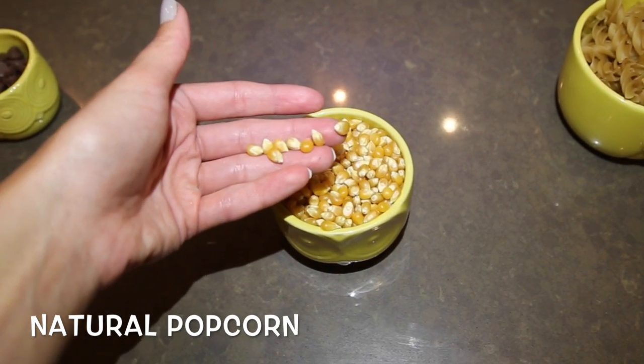And now for the salty crunchy craving. If you love that unhealthy microwave popcorn, this is for you. What I like to do is use natural organic kernels. All you have to do is put them on the stove with a little bit of olive oil and put the kernels on. They're super easy and really tasty. And if you love kettle corn, I've learned to put vanilla extract in while they're all popping — it tastes so good.